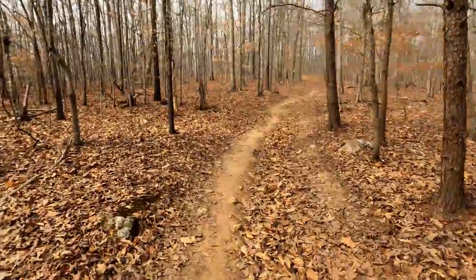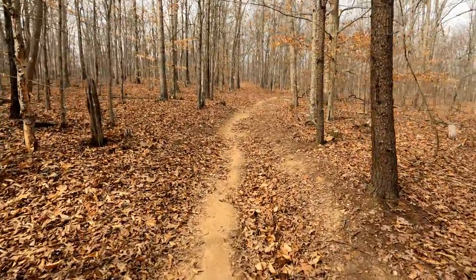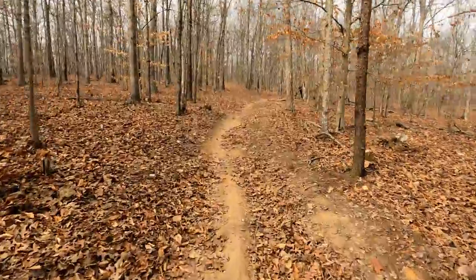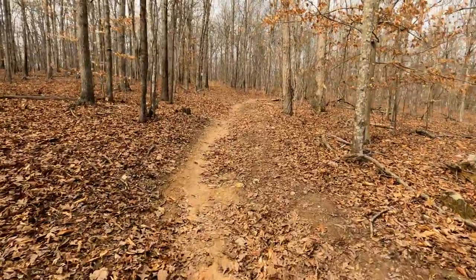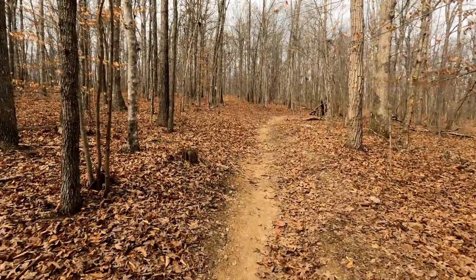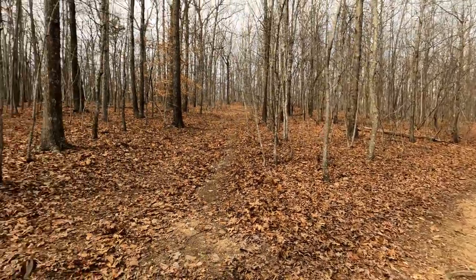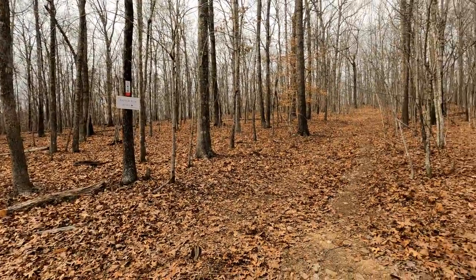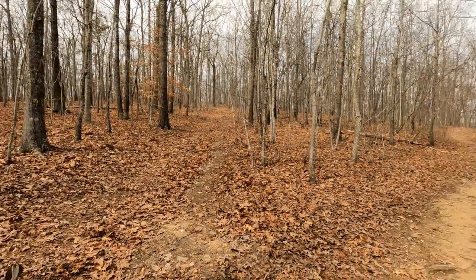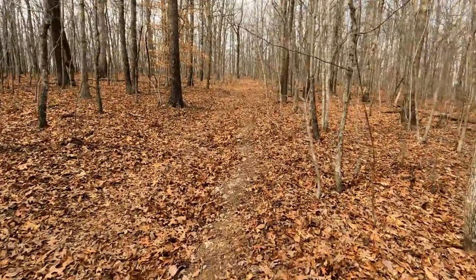But you can kind of see I'm going up now. That's the thing I like about Liberty Mountain. You got a lot of up and down. So it does get your heart rate up when you're an old fool like me. All right, let's keep on going. All right, so Great Escape is veering off to the right. And I'm pretty sure from the map, Raptor Run will run me into the Dirty Ridge. So I'm gonna go up Raptor Run.